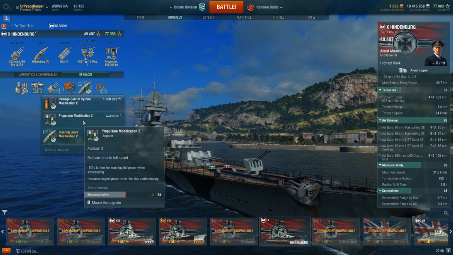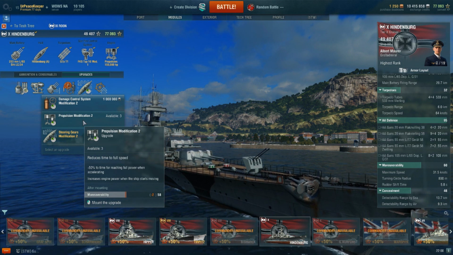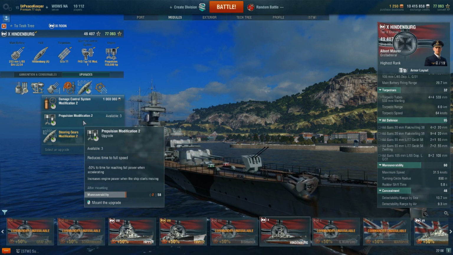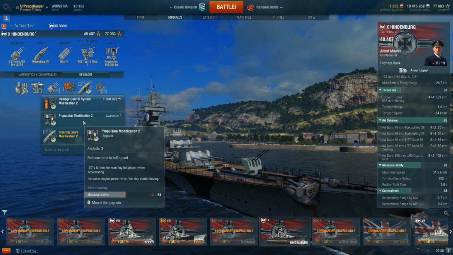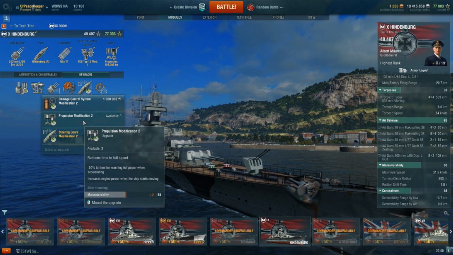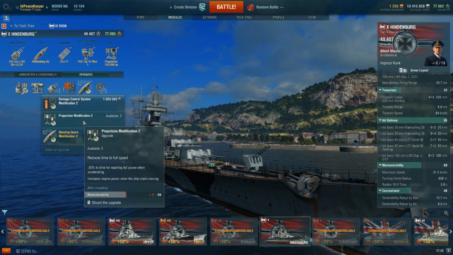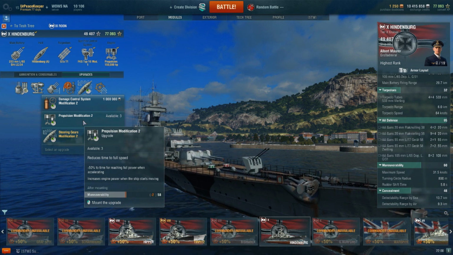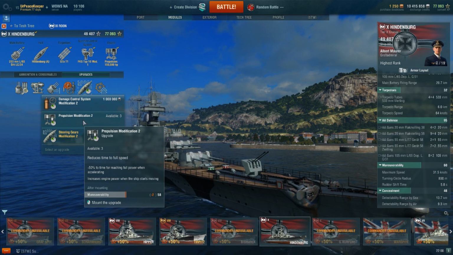Some people will recommend running Propulsion Systems Mod 2 for that reduction in time it takes to get to full power. Again, that only works in the -6 to 6 knot range. After that, it doesn't help you any. And so I just don't see this as being all that useful unless you play stationary a lot. And I don't in this ship. I use range as part of my defense, not islands.